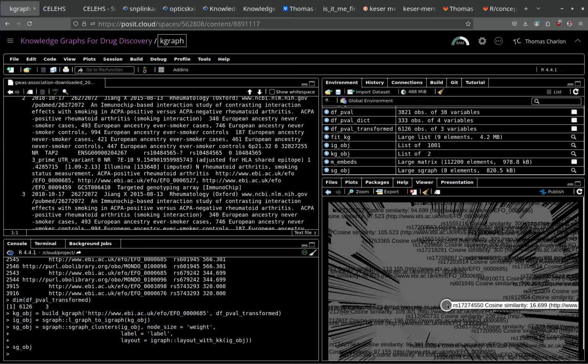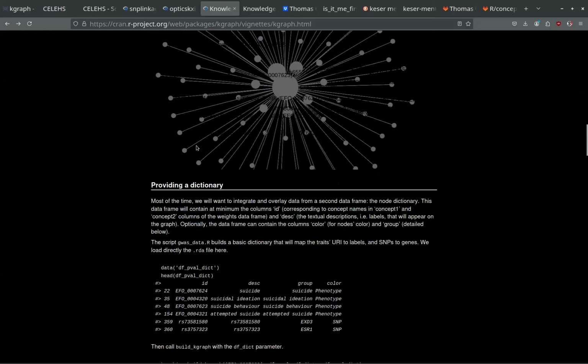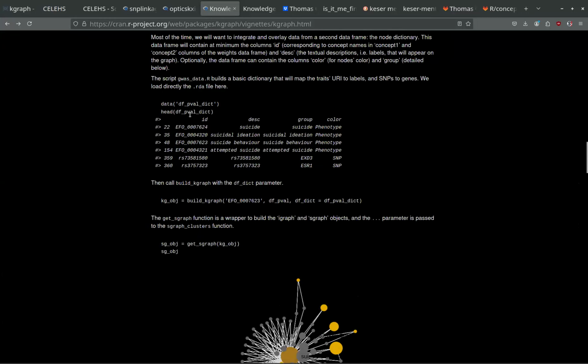And so we're going to do a dictionary data frame. So similar to what I presented here. This time, for each row, the data frame will contain both phenotypes and SNPs.